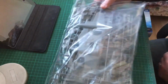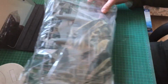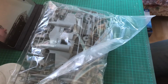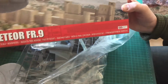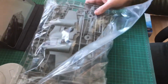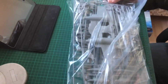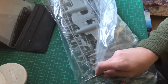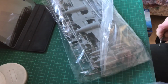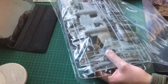So that is it. The kit itself, as you can see, is still in the bag. It's not even been opened. One thing I did notice when I got this out is the colour of the plastic. I know I'm being boring, but it says here on the box, designed and manufactured in the UK. Now I take it that this type of plastic is used in the UK, and the other very lighter grey stuff that you get quite a lot, in fact all the ones that I haven't seen are probably overseas. I think it's India they do the manufacturing for that. Don't quote me on that, but just to let you know, it might be the case. It might not. I might be just talking out my arse.